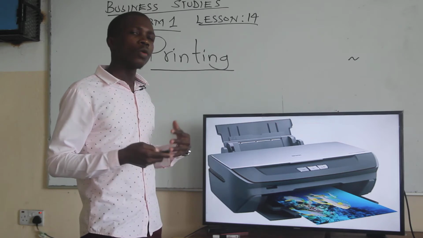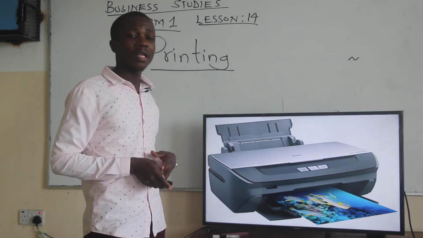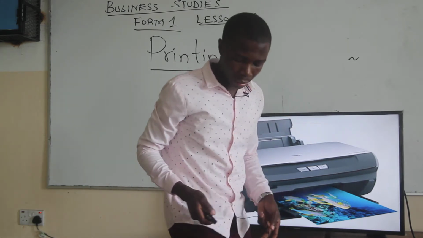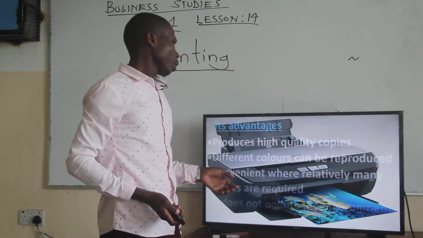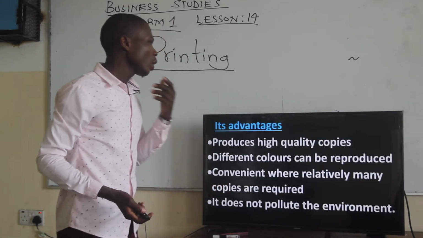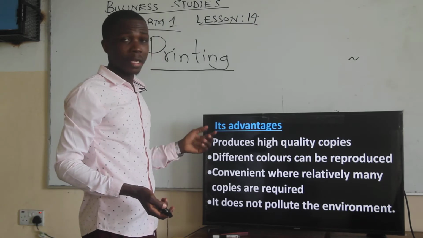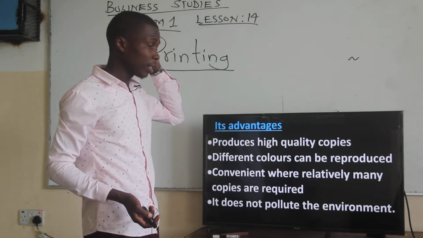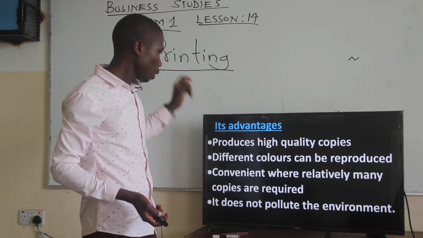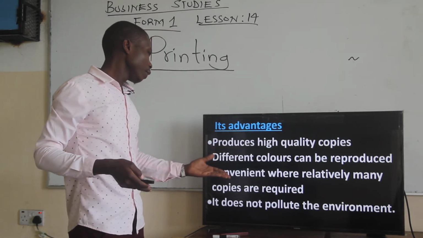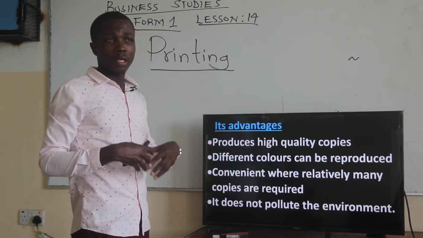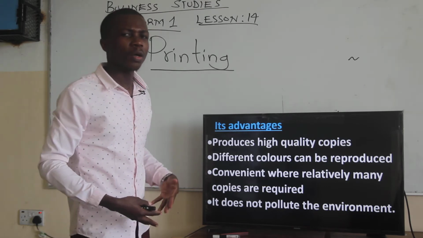Then after that, what is very important in an exam? What are the advantages? What are the disadvantages? That's what I want us to look at right now. Advantages: it produces high quality copies, and different colors can be produced. That's another merit, or advantage. Another one is convenience where relatively many copies are required. It is very convenient when many copies are to be printed.